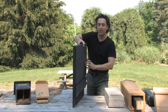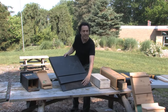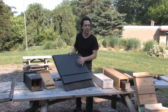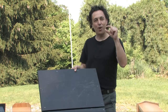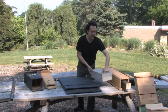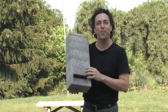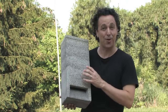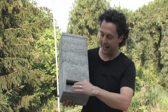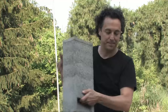This is a tall, thin design, one single chamber, but the bats land here on the screen and go up inside to stay protected from predators. Those small spaces keep them protected from things like large birds, raccoons, or even cats. A concrete composite could also be made and actually incorporated into your own house construction. The bats land here and go up inside, stay protected during the day while they sleep.